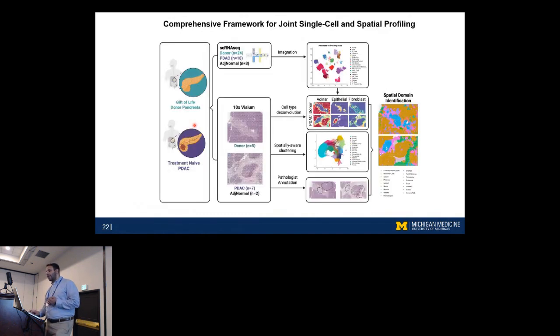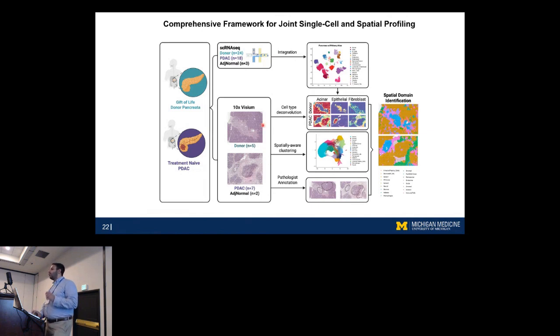So what I've done is I tried to come up with this comprehensive framework of the analysis. So again, from the tissue, we have single cell profiles. We have around 40 samples or so. And when we integrate those samples, we come up with this single cell profile for the pancreas that's composed of tumor cells and normal cells. So hopefully this is going to be our atlas. This is going to be our ground truth for the features that define each cell type.